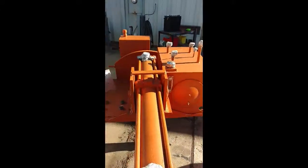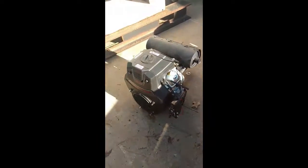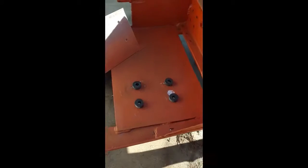Tank's on. I'm mounting the motor now. And I've got the Predator, which I did a video on earlier, and I got my plates built to mount it. What I'm doing is I drilled my holes, and I'm going to use these rubber grommets, vibration isolators. I just got them at an auction somewhere. And so I'm going to put those down.